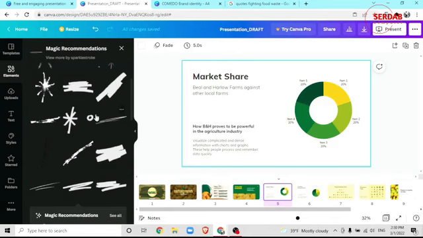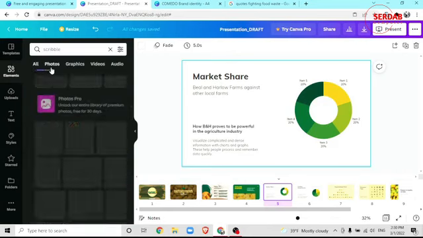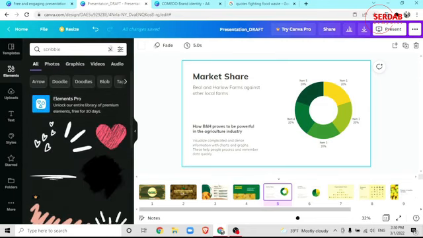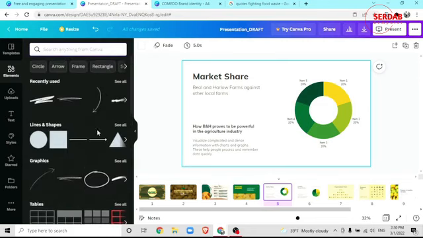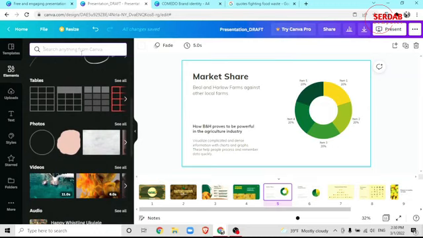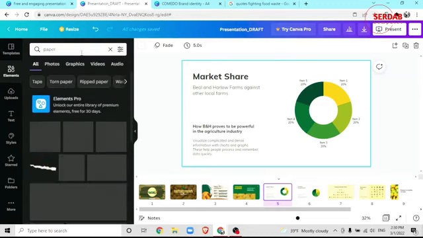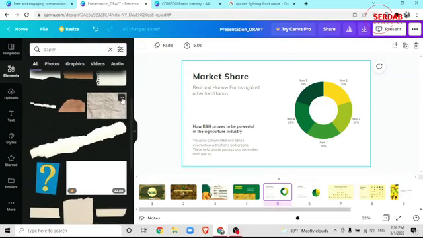Here I think I'm also going to add the paper background. So again, paper, and I'm gonna star this.